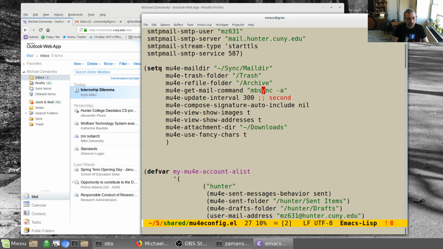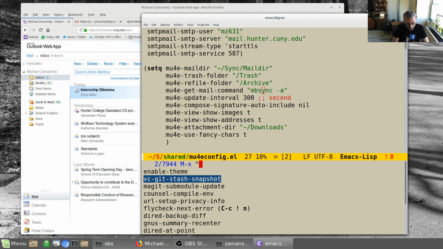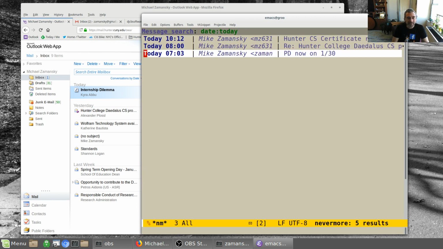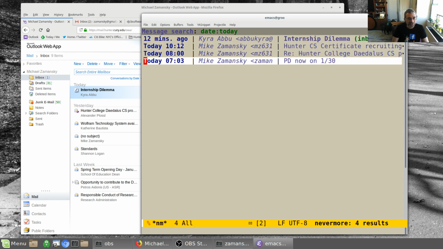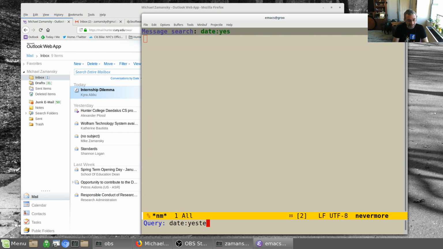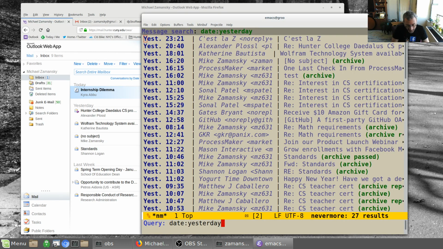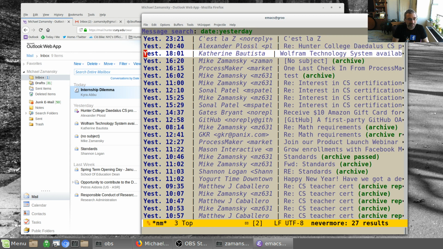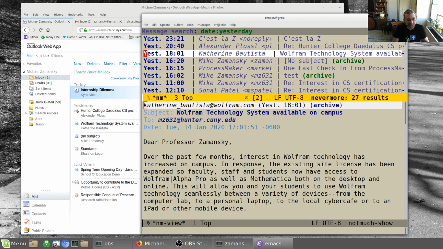And the other one I want to show is a package called Nevermore, and that's also like this. And that G brought up the new email, so I don't know all the keystrokes for this, but I can do a search here, and I can type in my tag and it brings it up, and then next, previous. So it's another nice little interface. In terms of sending email, it's pretty much the same. Mu4E has those hooks to use org-message and stuff, but since I usually do my messages just plain text, it doesn't make a difference for me.